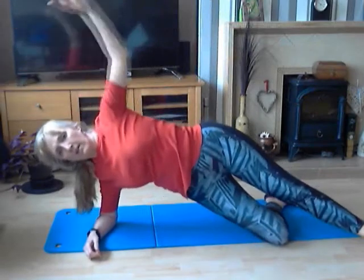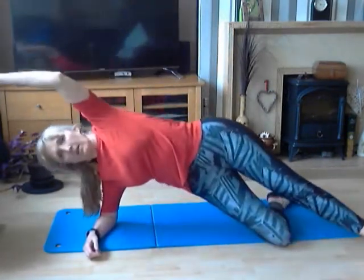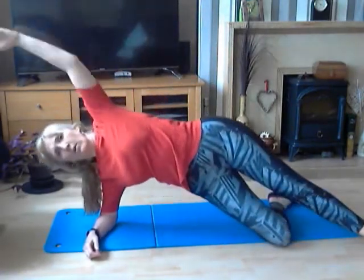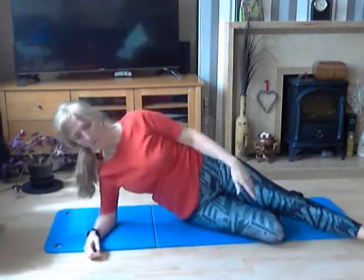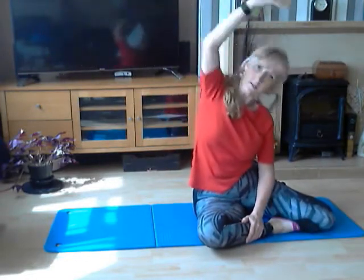You are pushing more weight into that foot now because you're taking some of the weight from this underneath leg. Stay lengthened when you come down, don't sink into your hips. One more. Relax, split your knees, roll through your shoulders, and we're going to just stretch it out a little bit. So stretching over the top and coming back. And give me one more.